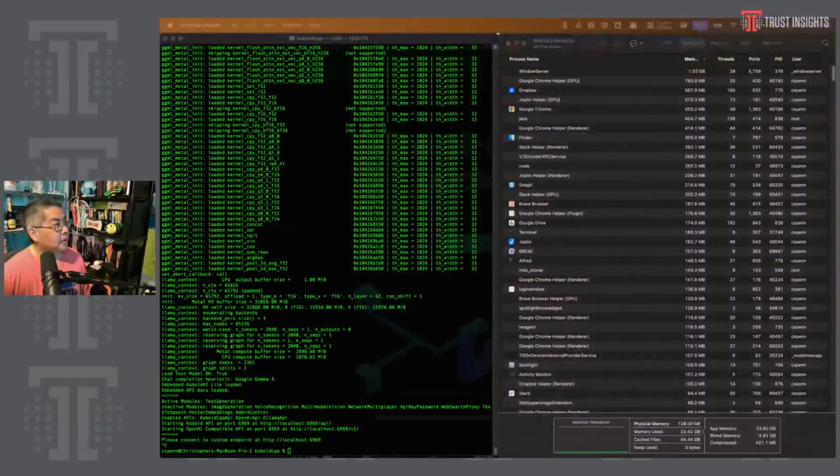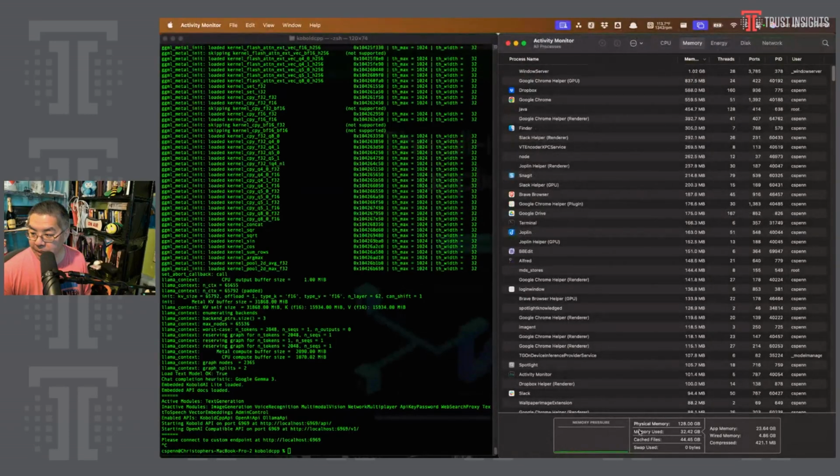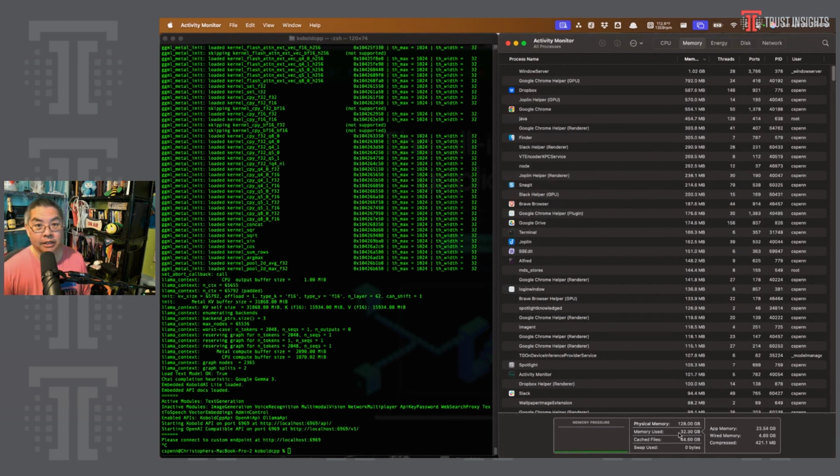Your computer, somewhere in its settings, it has been a hot minute since I've used PCs, but I think either Task Manager or System Preferences will get you where you want to go, or you can just ask Windows Copilot. It will tell you how much memory you have to work with, both regular RAM and VRAM. And both Macs and PCs have a Task Manager, Activity Monitor that tells you the current state of your computer. So on my Mac, for example, right now, let me pull up my screen here. We can see down here at the bottom, physical memory, 128 gigabytes of physical memory. And I'm currently using 32 of those gigabytes, which leaves me about 96 right now.